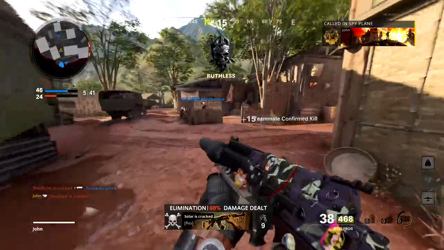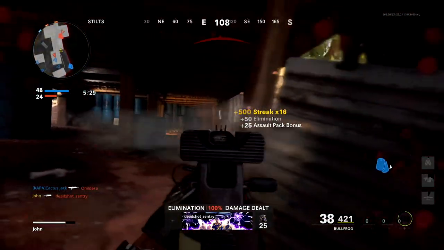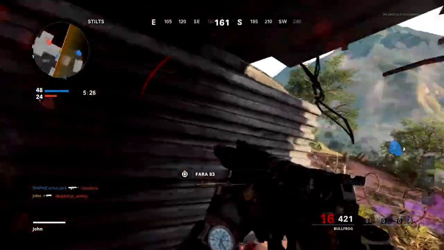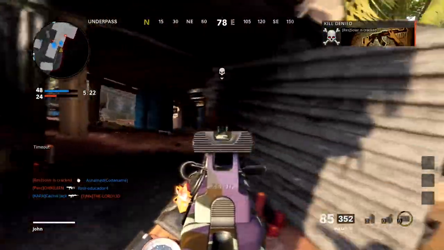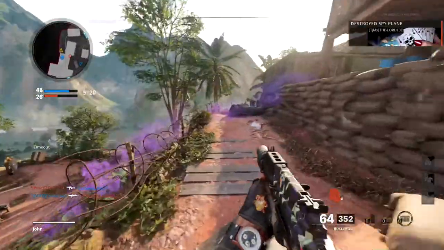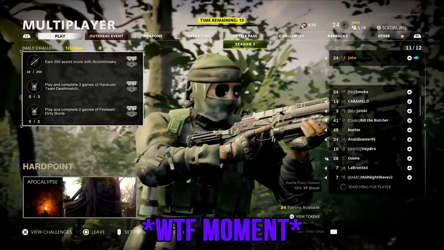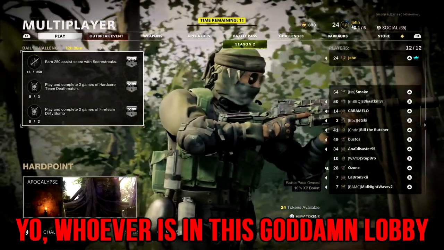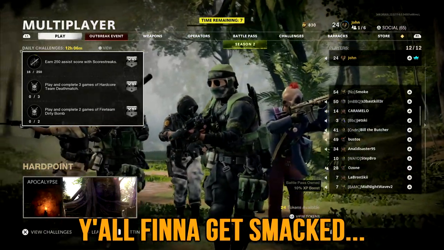Got you, team. Hey, I'm on a 15, Chris. Hold up. Oh, no. Damn, bro. Oh, crap. No! Nah, you're not even trying to. Yo, whoever's in this goddamn lobby, y'all some bitches. Y'all finna get smacked like my butt cheeks.